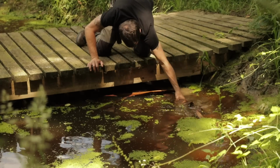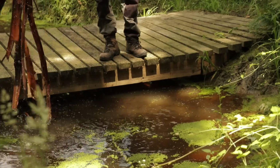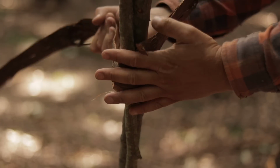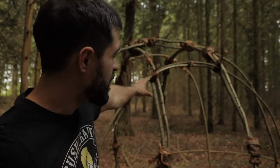We've put the bark in water. We've soaked it overnight. You only need to soak it for a few hours, really. That means now it's really malleable, really wet. So, two reasons: it makes the knot tying really easy. We can pull it tight, and then once that dries, that knot's going to constrict even more and stay rigid and make a really strong, tough binding. So that's the reason we're using the inner bark of cedar, and we've used it, as you can see in the background, on most of the joining points and the pressure points where the hazel is.